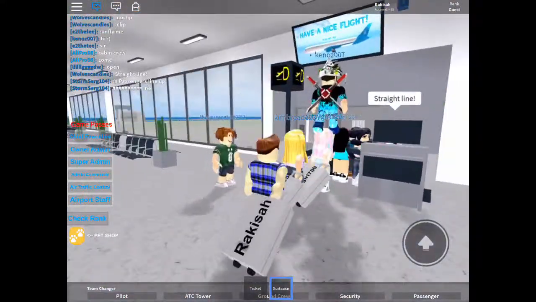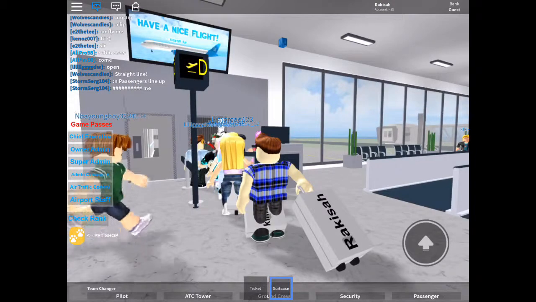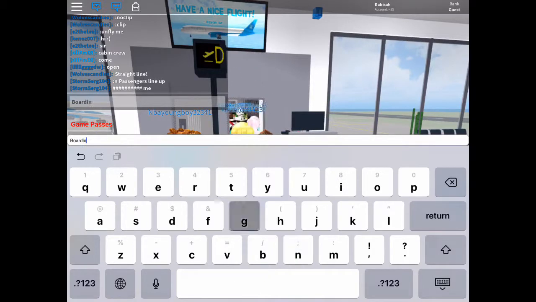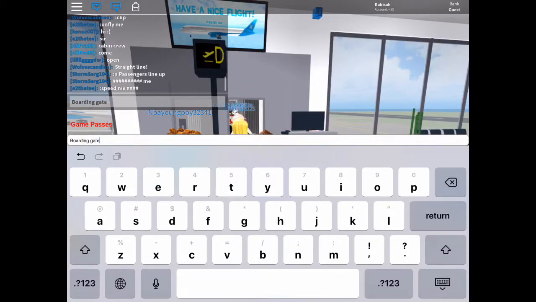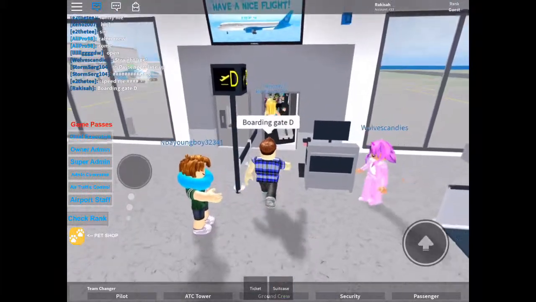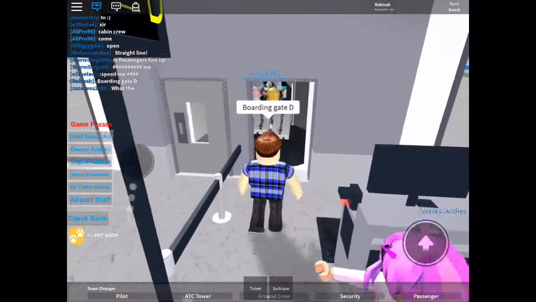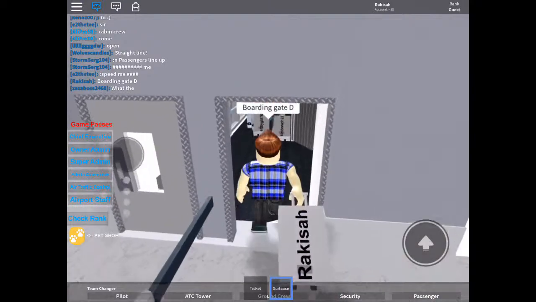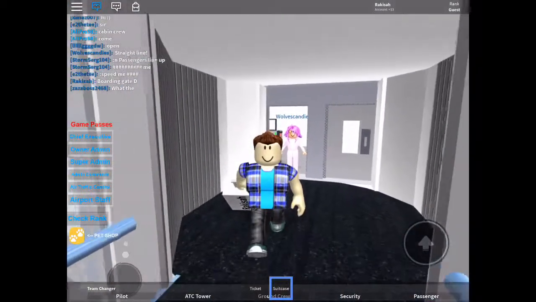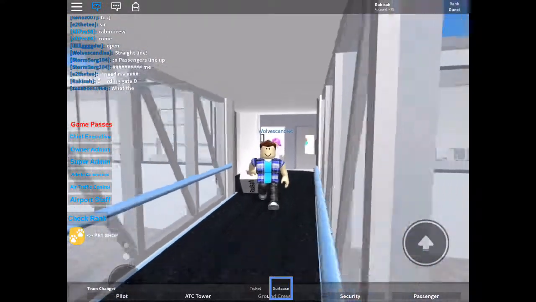And people waiting. Finally, now, let's go in the plane. Boarding gate D. What's happening with us? Why are we so slow?